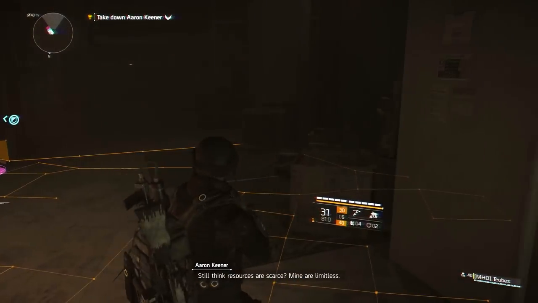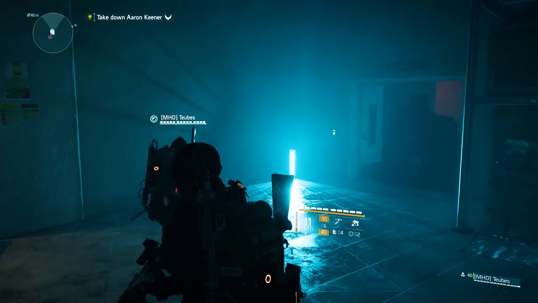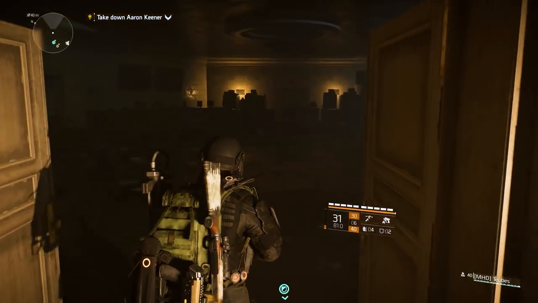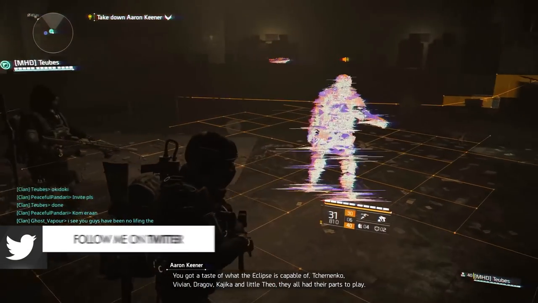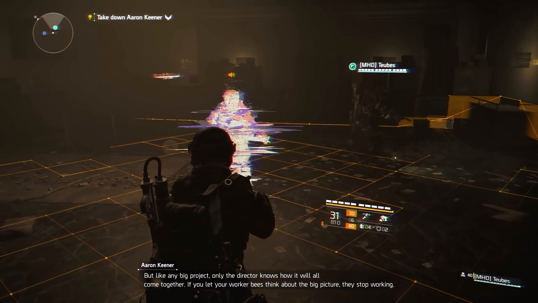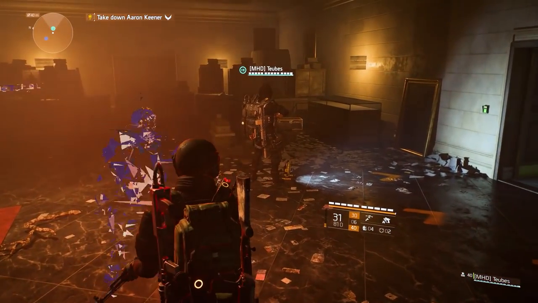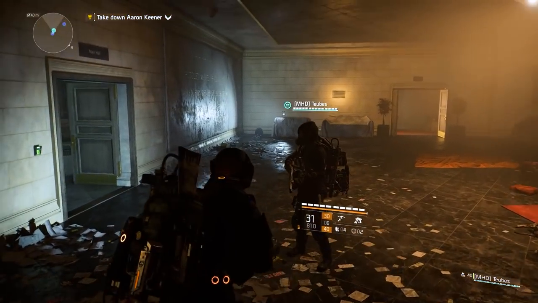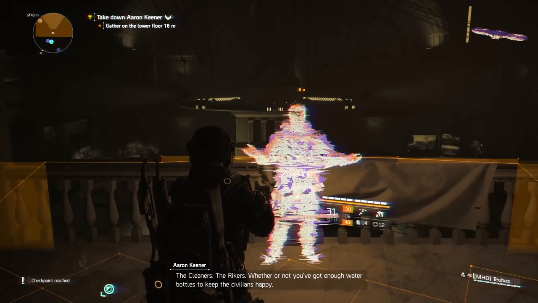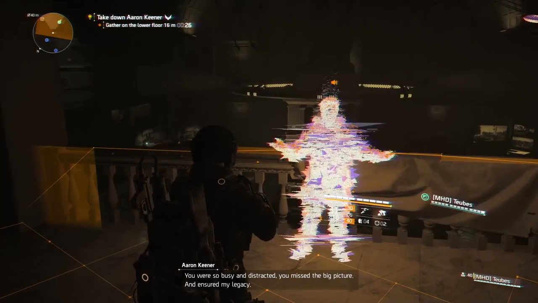You know what I'm capable of. Still think resources are scarce? Mine are limitless. Huh? Who is he talking to? What? Go on. Just a little further. This guy's playing us, man. You got a taste of what the Eclipse is capable of. Shenenko, Vivian, Dragoff, Kachika, and, you know, little Theo. They all had their parts to play. But like any big project, only the director knows how it all come together. If you let your worker bees think about the big picture, they stop working. Okay. The cleaners, the Rikers, whether or not you got enough water bottles to keep the civilians happy. You were so busy and distracted, you missed the big picture. And ensured my legacy. What?